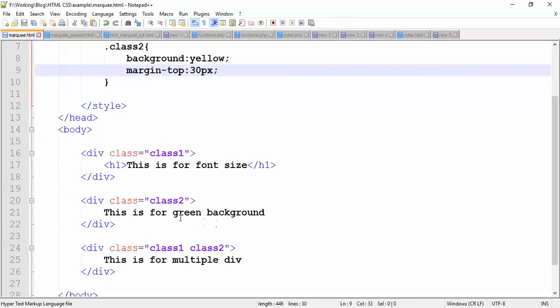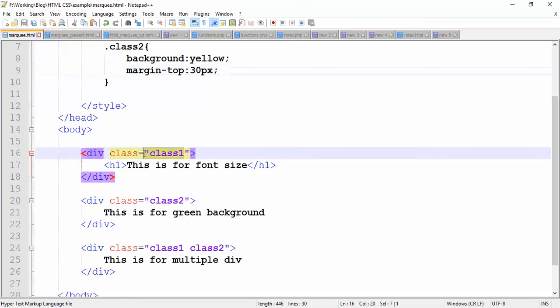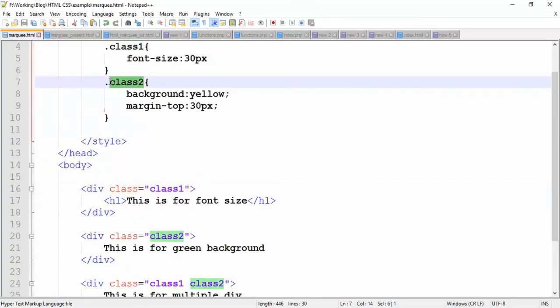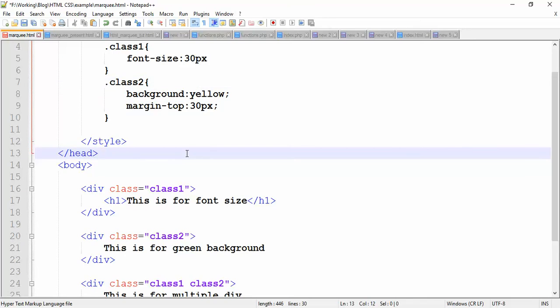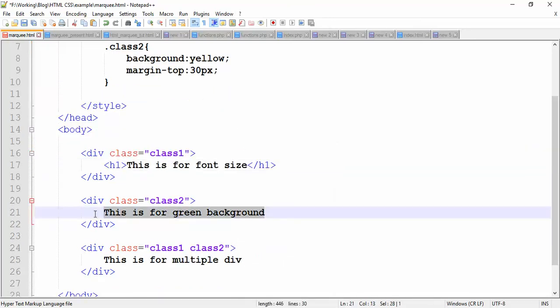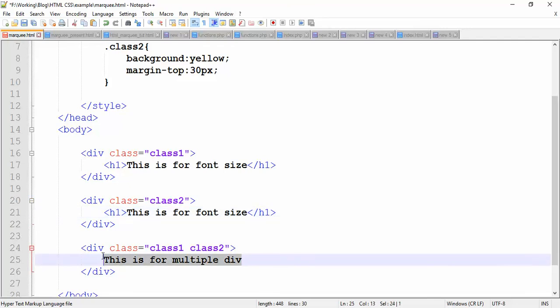See that our class 1, class 2, we don't use any element tag here, so I want the s1, and here the s1.